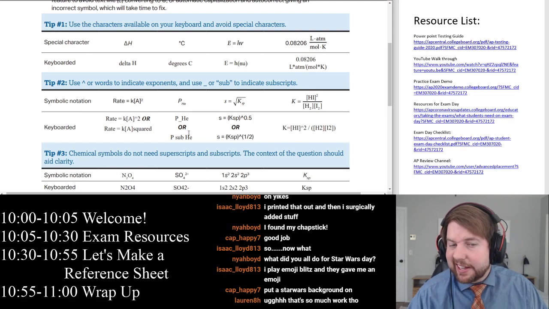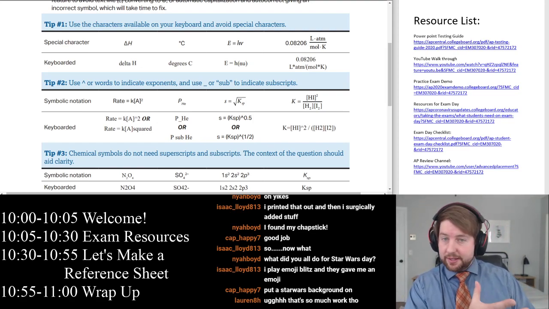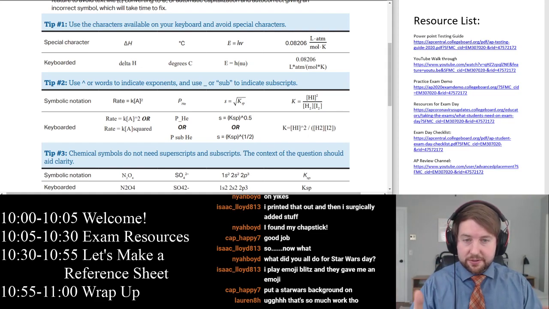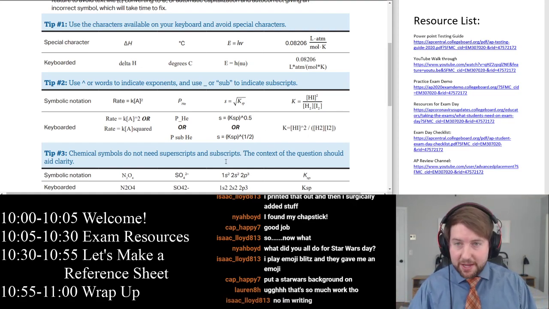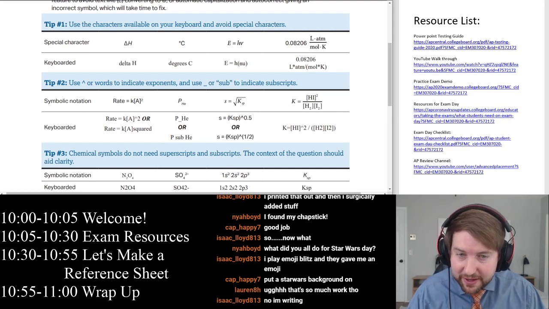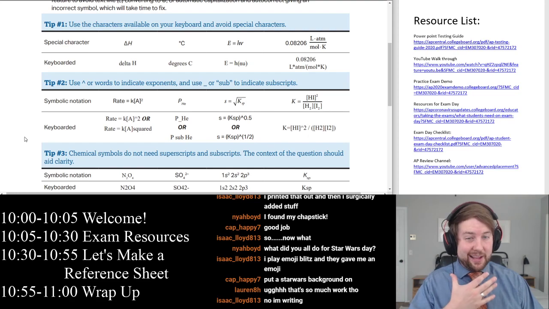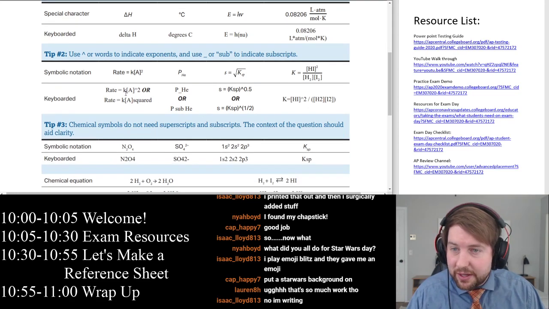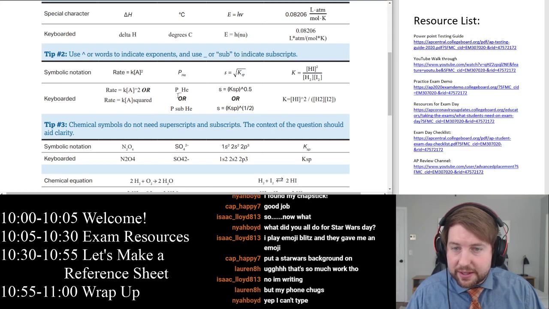It depends, right? Someone like Isaac might find it faster to type, because I know Isaac types and takes a lot of notes on his computer. If you are more comfortable handwriting, then handwrite things. Oh, Isaac, are you handwriting it? Me personally, I would prefer typing it because I'm much faster at typing things. If you want to do something like an exponent, you can just write it as an exponent, things like that.